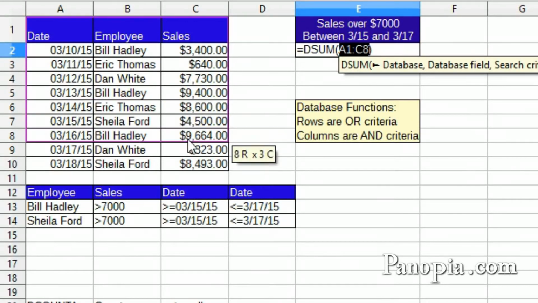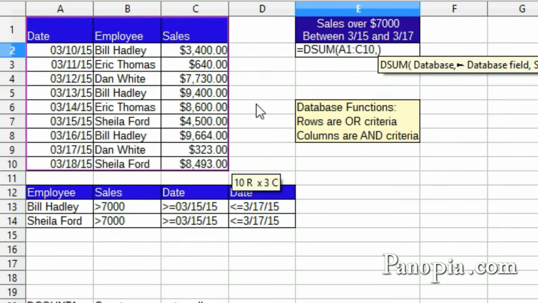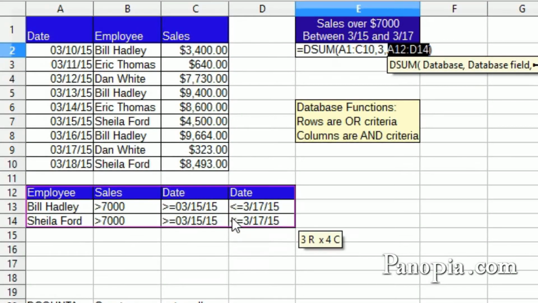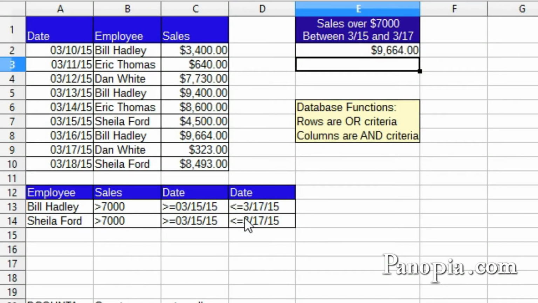A1 to C10 again, comma. The second parameter is column 3, a comma. Finally, the criteria table, A12 to D14. Press enter.